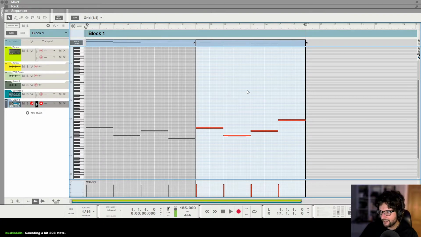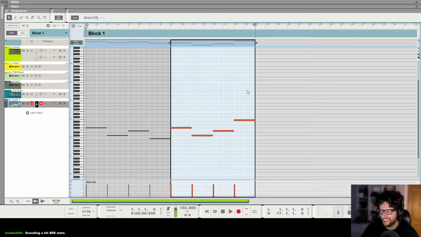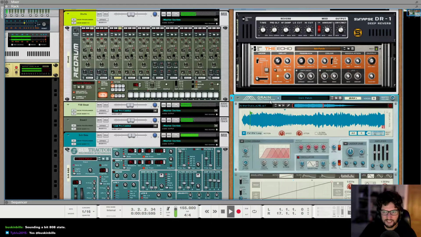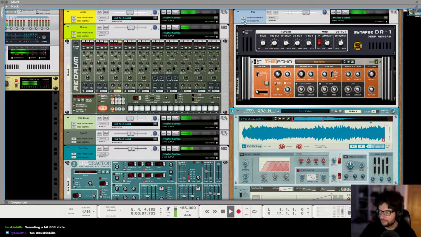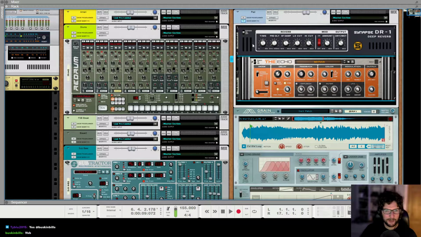Buskin Bills has said it's sounding a bit 808 State. That's awesome. So I've definitely got to put the loon in, is what you're saying. Yep, excellent. It does fit. Oh, I love it. I always have such fun when I'm writing more jungly stuff. There's just something about it. It's very conducive to fun.